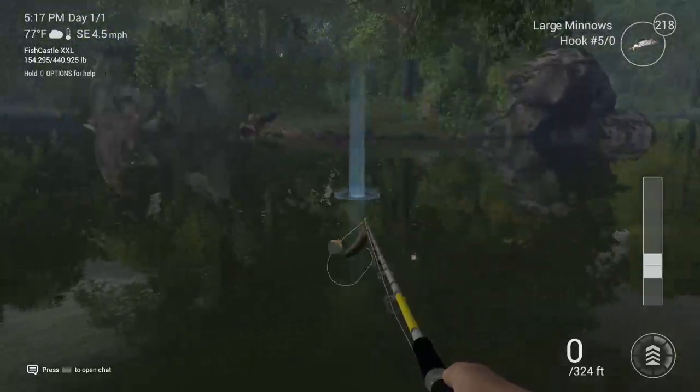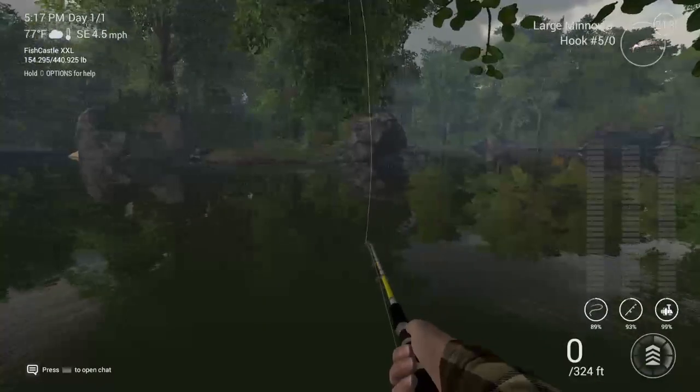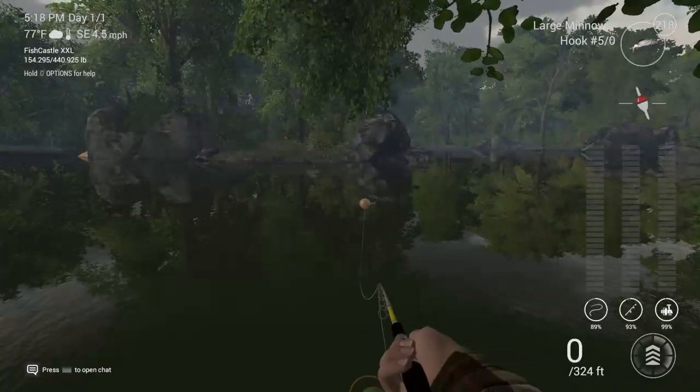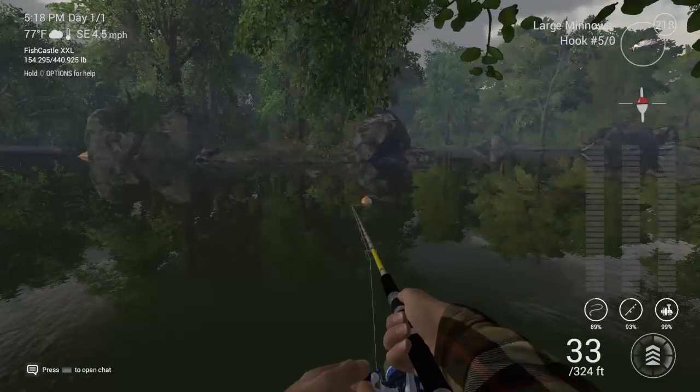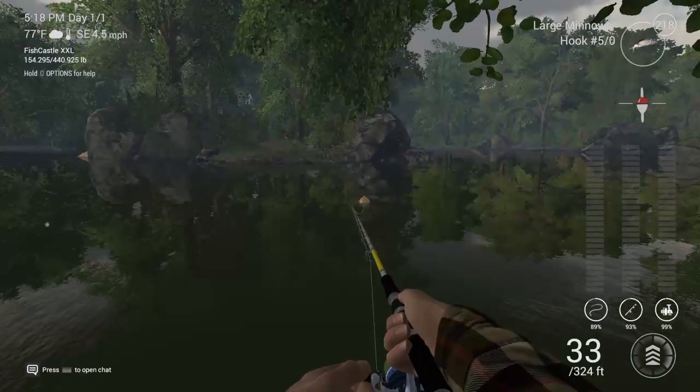And this spot is the best. I'm always lucky here, so I'm going to throw over here. The water goes, the lake goes to the left, so you know the bobber will go left side.